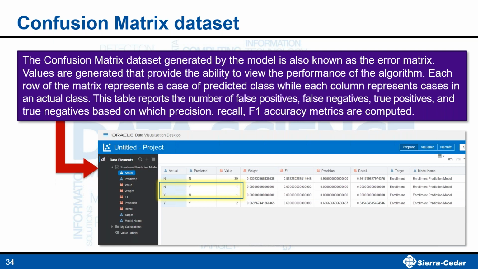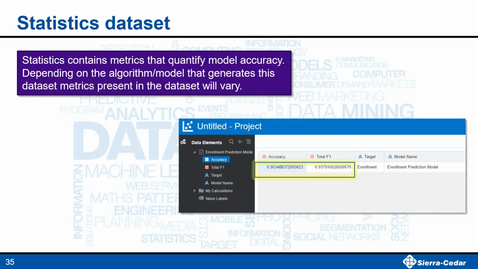And then finally, in our statistics data set, we can see that our accuracy is almost 96%. An F1 score is also a measure of test accuracy, and both of these are used to determine precision, how well, once again, the model works. And I think all of this is important for you when you start using this so that you can, with some confidence, know that your model is accurately forecasting those values.